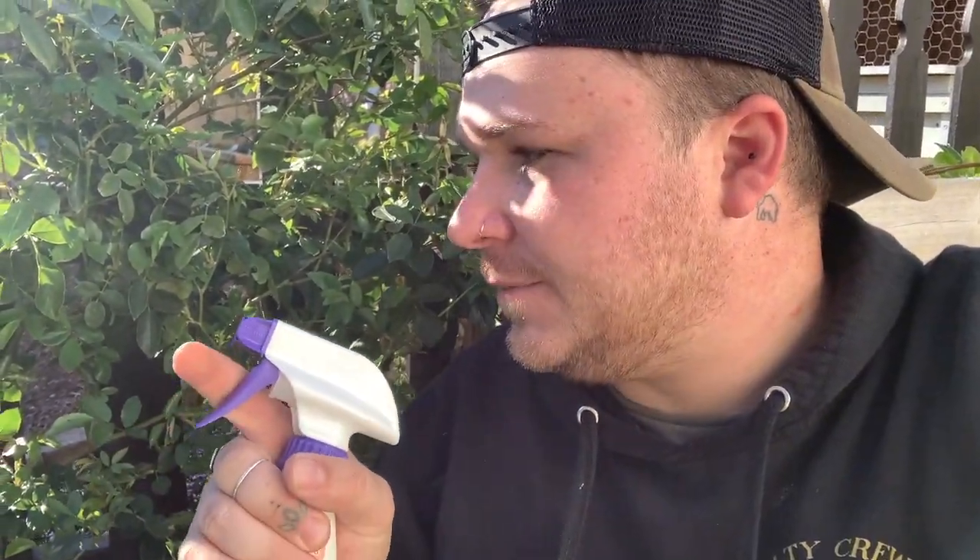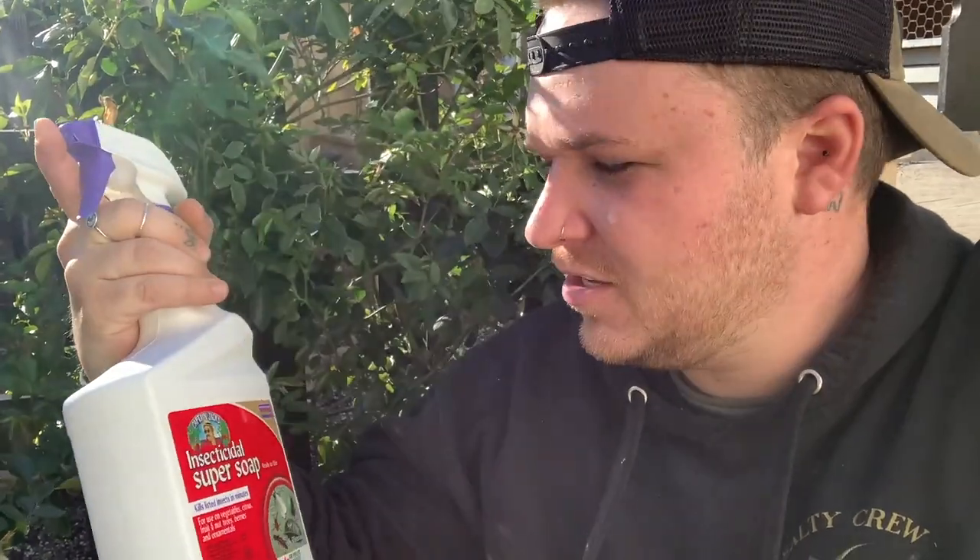Our average last frost date was three days ago, so I've had one of my roses that I've had in our garden for three years now, and I've tried everything. I bought the Insecticidal Super Soap by Bonide — this is their Captain Jack's. I've used this in the past and I've absolutely loved it, but I don't want to let these aphids really go out of control. We have a problem with aphids on all of our roses every single year, so I'm going to try and stay on top of it from the beginning. I'm going to go in with the Insecticidal Soap and spray.